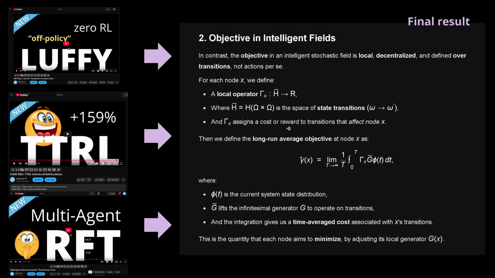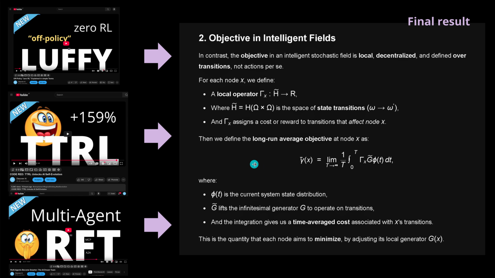This is our classical reward. This is identical to a transition that will affect the node X. You see? Absolutely simple. And then we define an objective function, like I showed you in physics, the least action principle. Our Lagrangian, we will develop a Hamiltonian view on this. So we will have an average objective at the node X. Here is our gamma bar, and gamma bar will have this particular form, and there's a specific reason. I will show you that this integral has a very specific feature that resembles quantum mechanics. This is the reason why we do it. We want to have coherence in the theory.